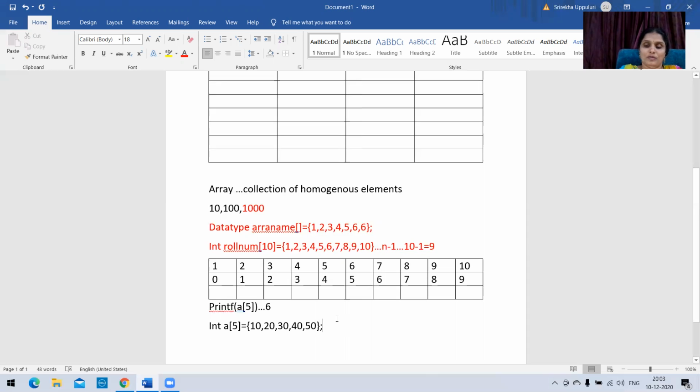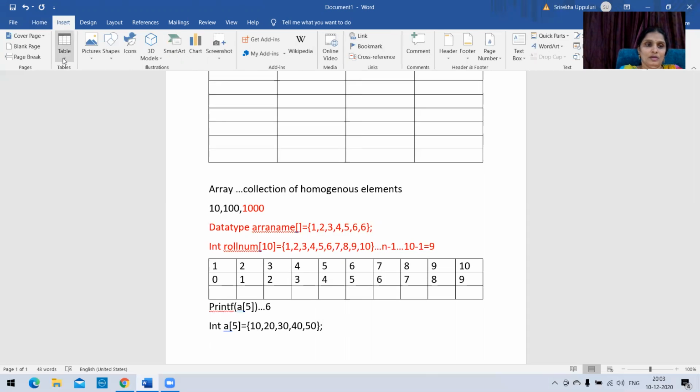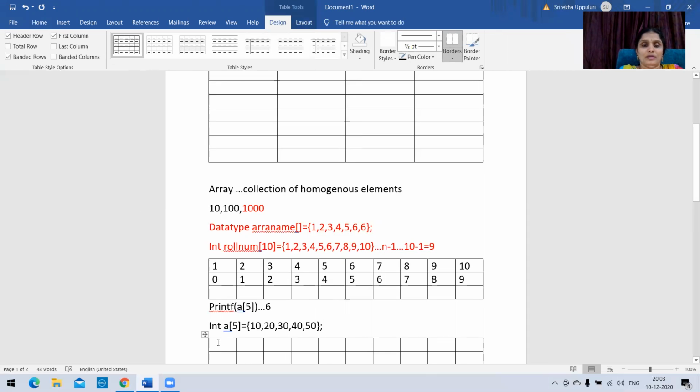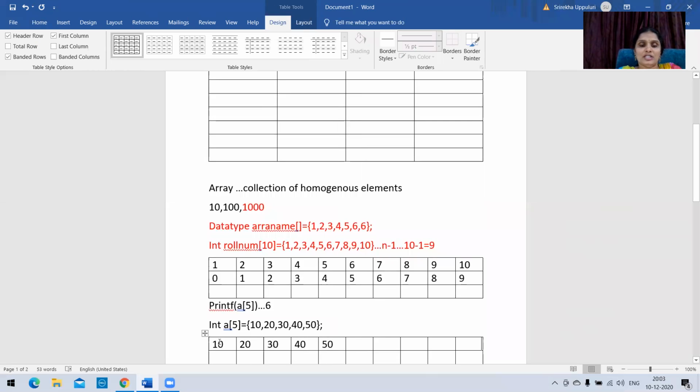So here, in the memory, what is going to happen is the values 10, 20, 30, 40 and 50, and here the index numbers are 0, 1, 2, 3, 4.